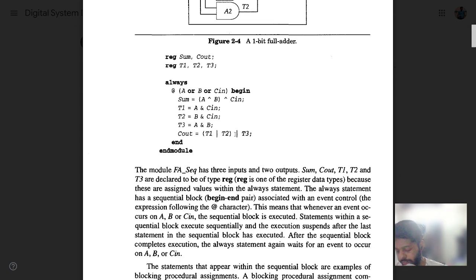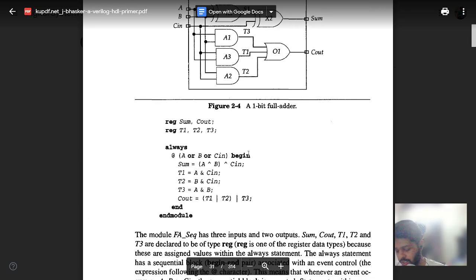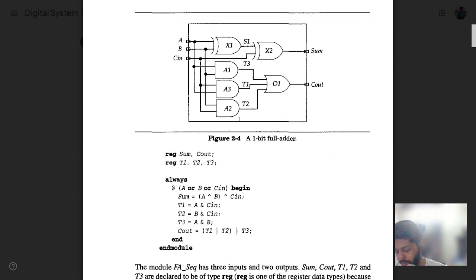The module FA sequence has three inputs and two outputs, which are declared to be of type register because these are assigned values within the always statement. The always statement has a sequential block, as we have described, a begin and end pair, associated with an event control expression followed by the asterisk character.